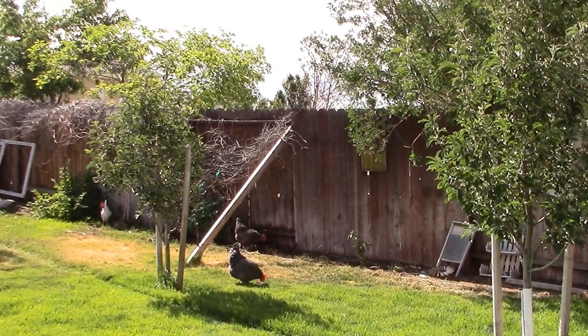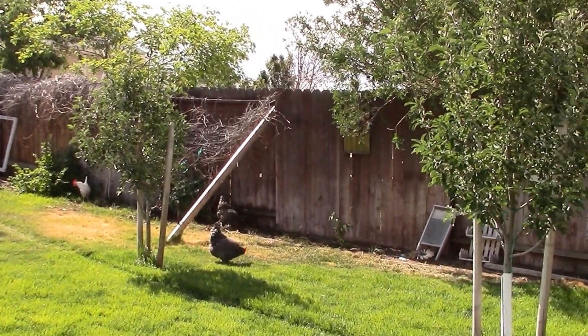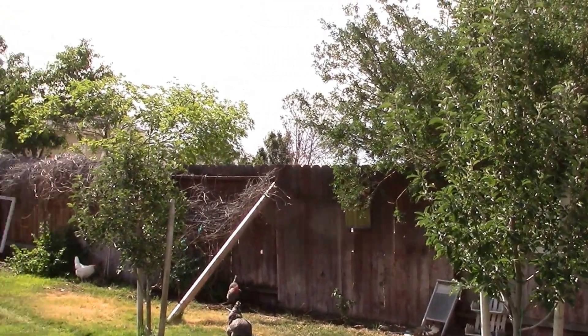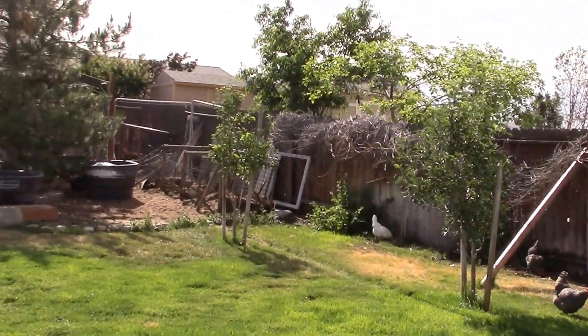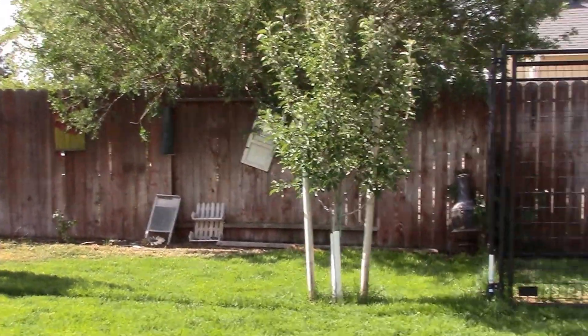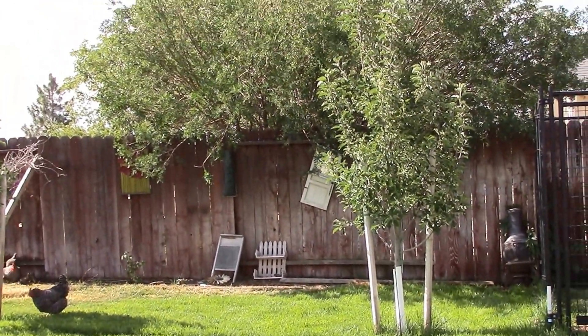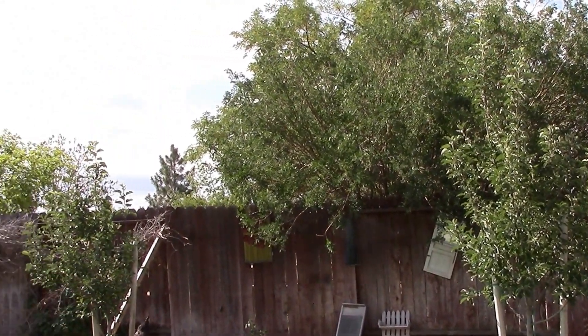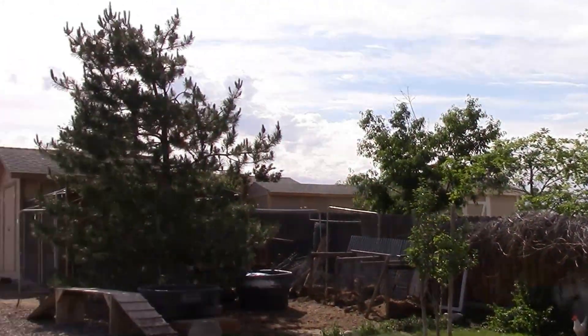The chickens get out on the grass and they love scratching over there — I'm sure there's lots of bugs in there. They get to free range for three or four hours in the morning. I always leave food and water in their coop, and I cleaned out and gave them fresh shavings yesterday for their little nesting box where they lay their eggs.